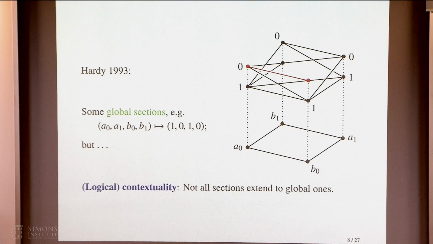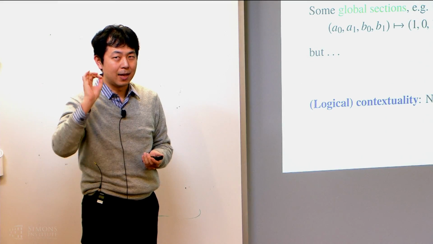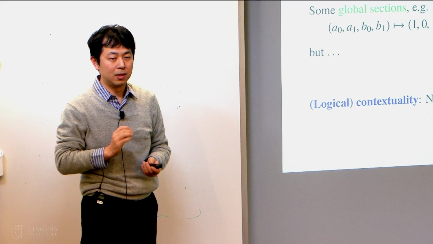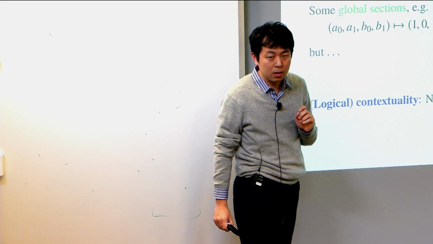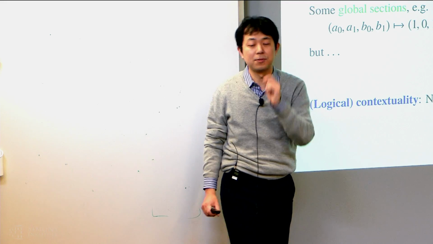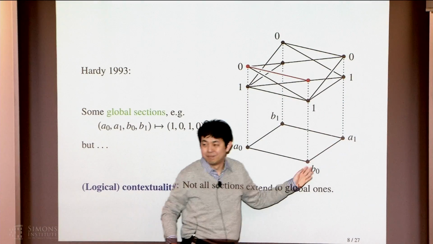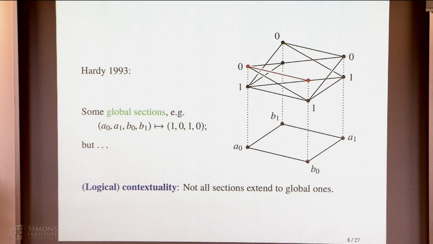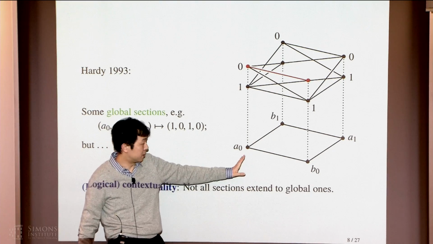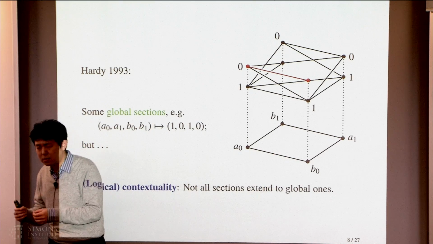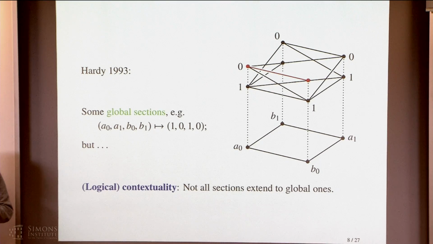Yes? When you say context, what are you referring to? The object in the base there? Oh, yes. By context I mean a set of measurements that can be made at once in the physical context. Okay, so A0, B0, A1 would not be a context because... Right. Yeah, that's right. Of course, you can talk about some section on top of this, but I'm using context as a valid, legal set of variables, legal in the sense that they are in the physical or quantum context, those are the sets of measurements that can be made at once. Objects of C. Yeah, that's right. All right, so far so good.